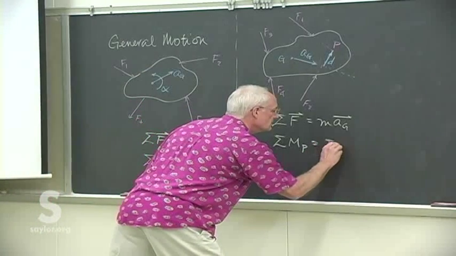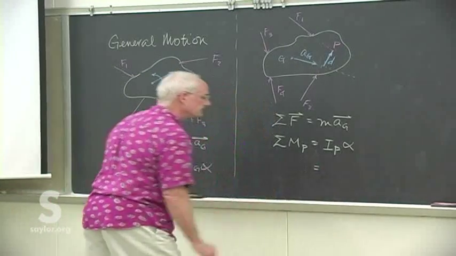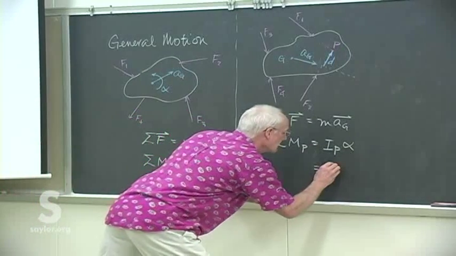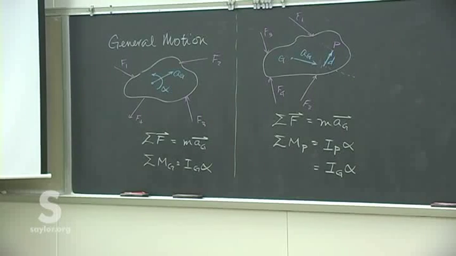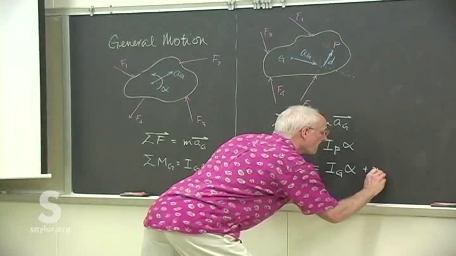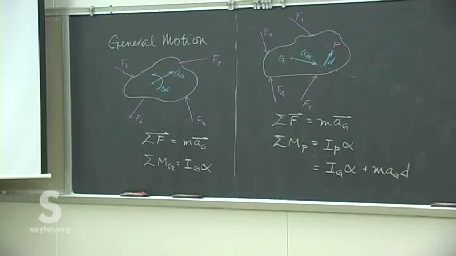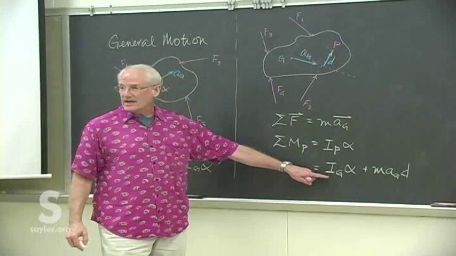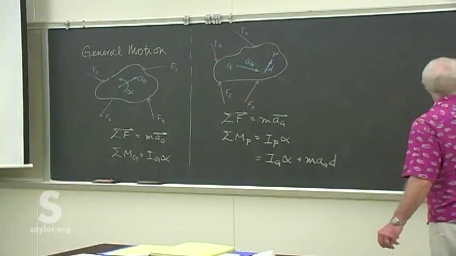But when we do that, we need to understand that we need to know the moment of inertia with respect to that point P, not the moment of inertia with respect to its own center of gravity, which is usually the one we have at our disposal in the first place. However, we can relate the two, and you can do exactly this with the parallel axis theorem. And so, depending upon which one of the two moments of inertia we have, it could be that we have IP, it could be that we have IG instead, or it could be that things become so much simpler if we do this about point P. And I'll show you a case of exactly that. Actually, we'll look at a couple cases of it.